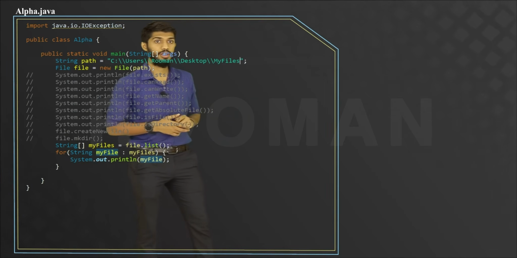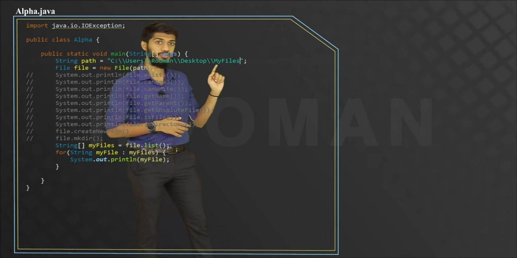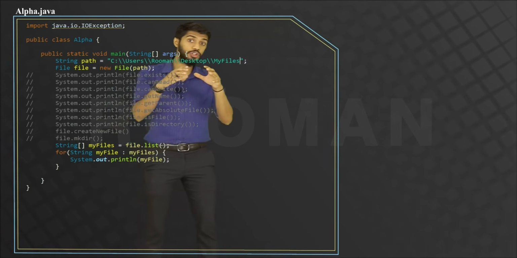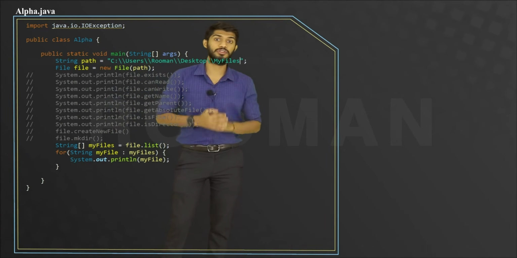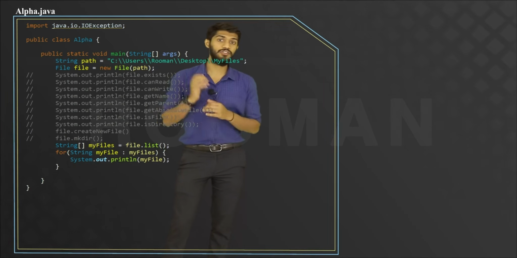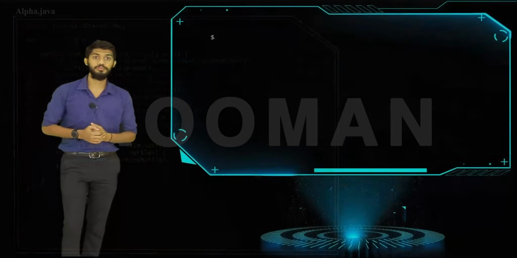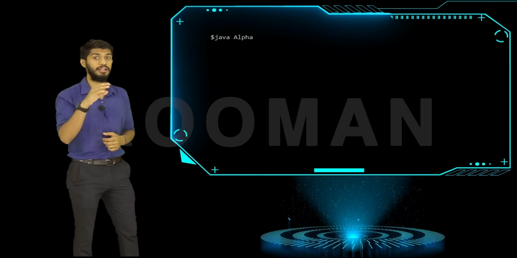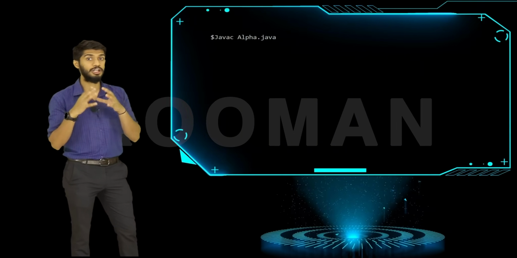Over here, if I remove this, where we are is inside my files. Now it should give whatever is there inside my files. Let's see whether it's giving what is there inside my files or not. So I'll save this and take you to the output window. Yes. Now let me compile and then run and check whether it's giving the expected output or not.